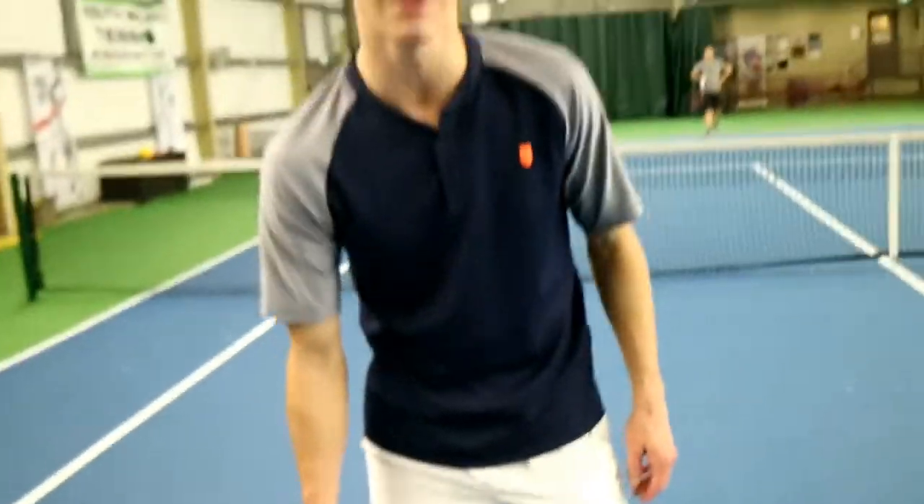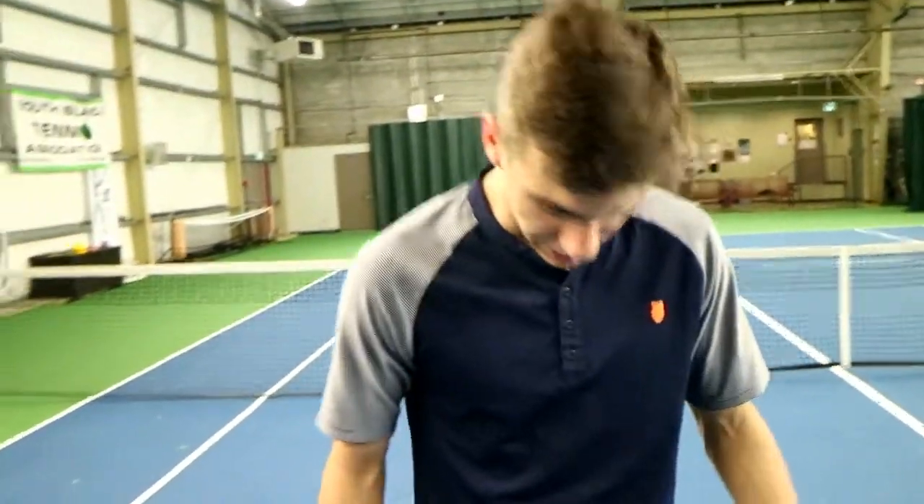They got a lot of padding in the heel and in the ball, kind of where most of the action gets done. They came in the black and red version as well, at least what K-Swiss sent me, so check them out for yourself on the website. Pretty good shoes.